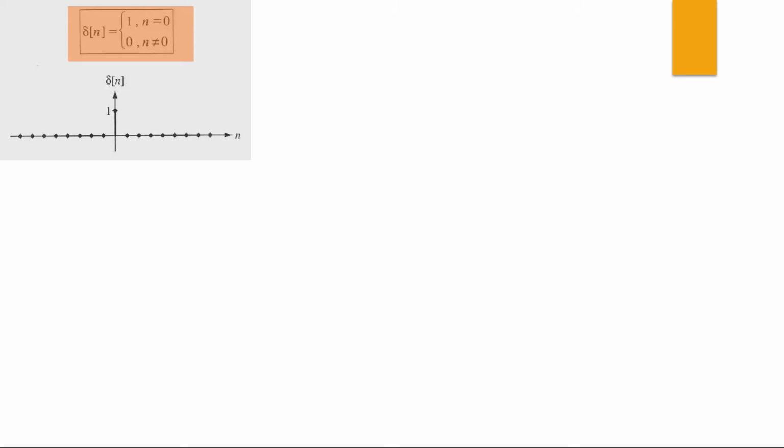Correct, right? In some cases we have the shifted version of the impulse function. Delta of n minus 1 is at position 1, having a maximum amplitude of 1. Delta of n plus 1 has its maximum amplitude at minus 1. These are shifted versions, right? And you can also notice amplitude multiplication here: 2 delta n, 3 delta n, 4 delta n. This is the basic sequence of delta of n, which has an amplitude of 1 without any shifting. So this is the first case.